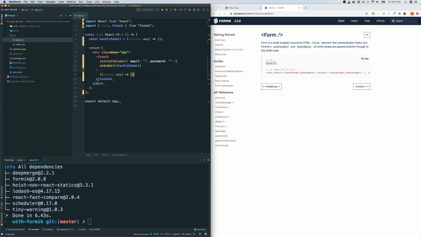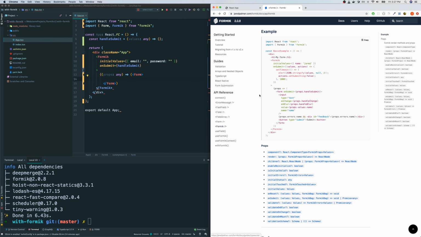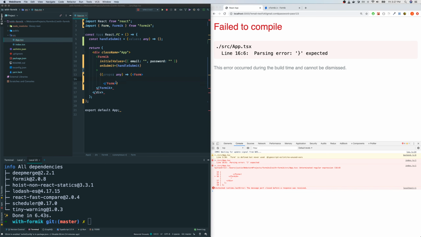Erase all this, put back parentheses, capital Form, like so. Now I'm going to click back, go back to this. So pretty much we replace this lowercase form with this capital case Form. That takes care of all that stuff for us. Now, let's do what we did before and finish building our form, just the UI aspects. So within here, we have a bunch of errors. And that's because I erased a curly brace by accident. Sorry about that.